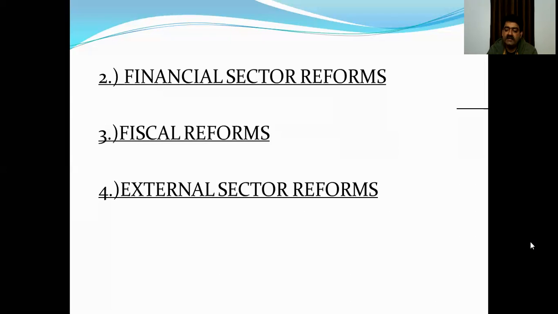Okay. So prior to liberalization, the tax structure in the country was highly complex and evasive, and fearing a heavy burden of taxation, people would often evade taxes. Means people were not interested to pay tax, and simply they were hiding their incomes. Now the tax structure has been simplified and moderated, and this has raised tax compliance, and therefore the tax revenue of the government is increasing day by day.